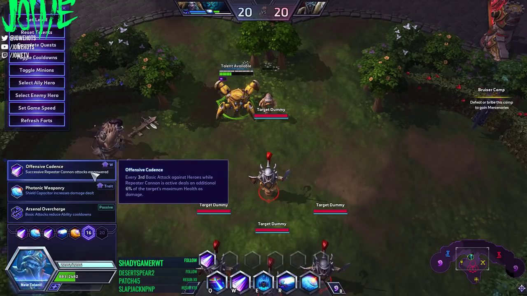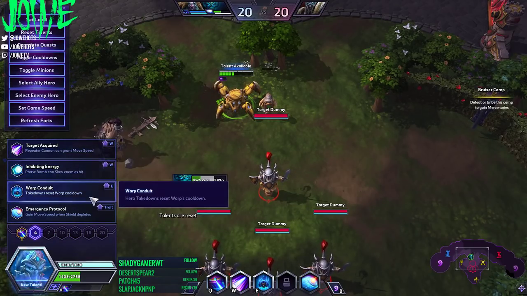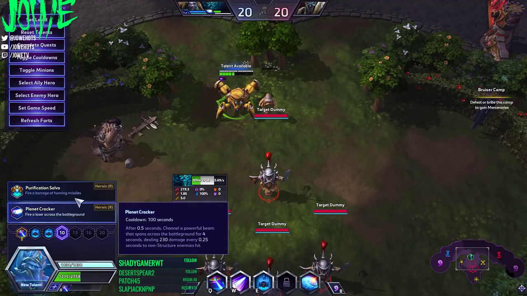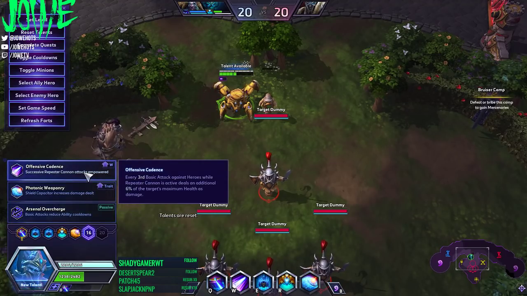Every tiered basic attack against heroes, while repeater counter is active, deals additional. What the fuck?